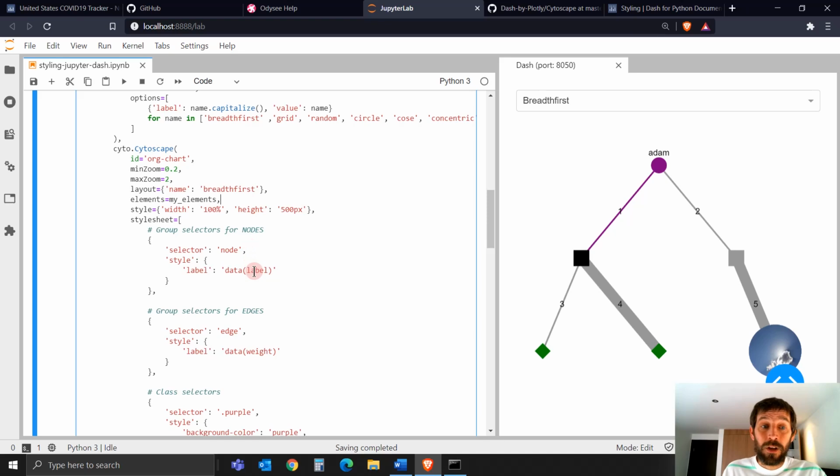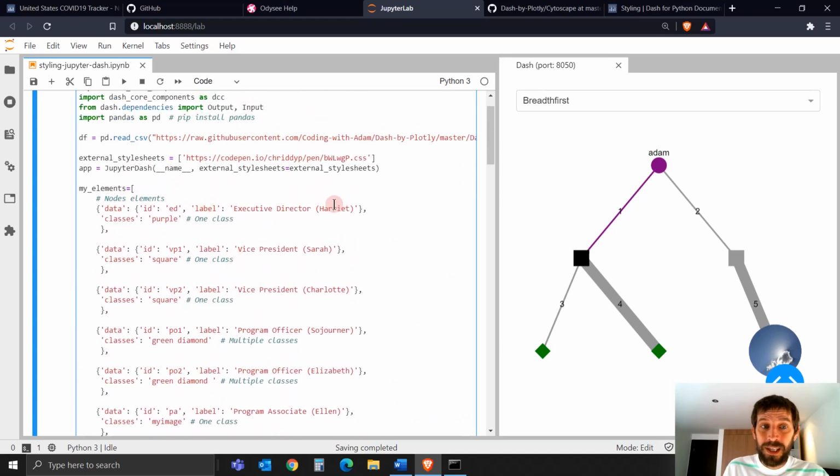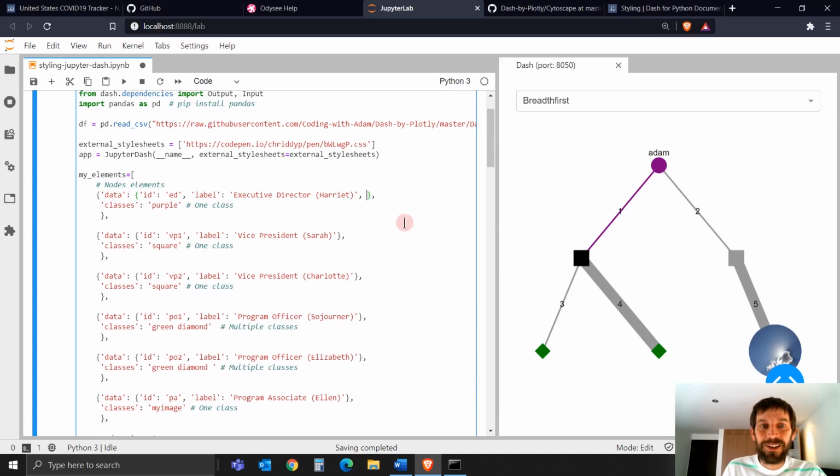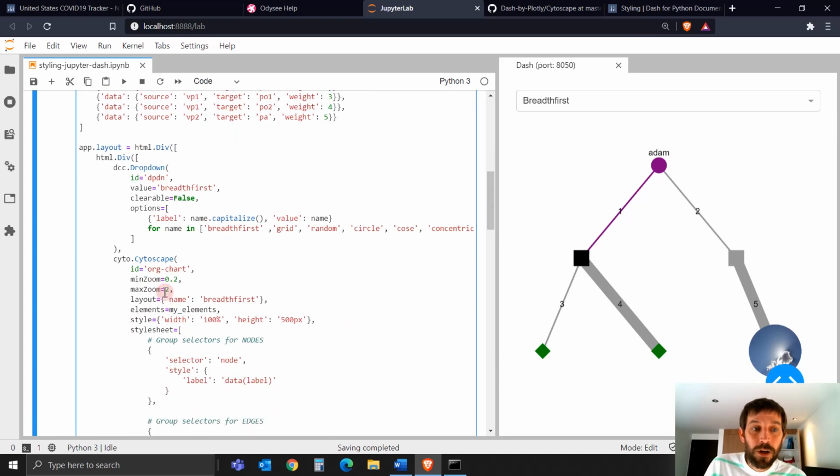In fact, what's cool about this, you can create more keys inside the data dictionary. Let's say you want to create another key that says, I don't know, name, right? Name is the key, and the value would be, let's put Adam. And I'll save this. And now instead of label, I want to have name in here. Name, save this. And now you'll see that above here we have Adam because that's the value of the selector group inside this label. All right, so you can do really anything you want, which is, I find, very, very cool. Let's take this out. Okay, save this.